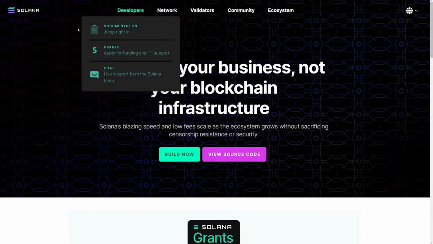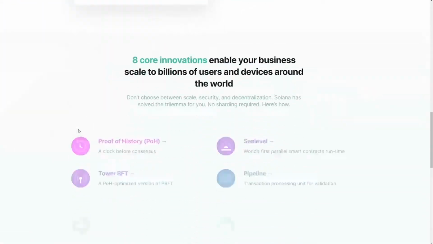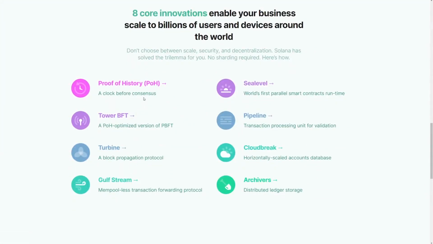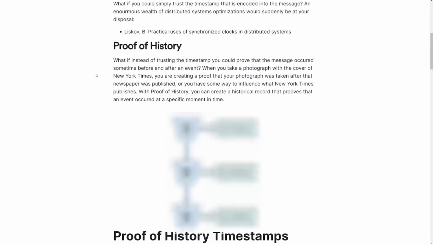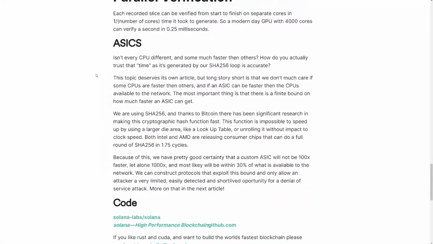And if we jump into the developer section, we can see a few key elements that are helping Solana with these very nice statistics, which one of them is proof of history, which is not a consensus mechanism in itself. It is more for implementing time into the blockchain, which puts kind of a timestamps for the transactions, and then you can go back to these timestamps at a later stage.